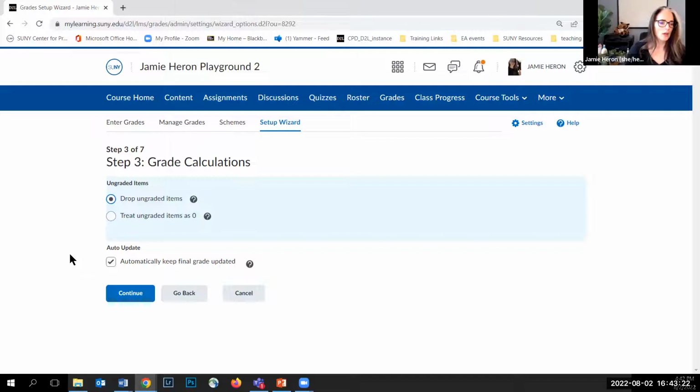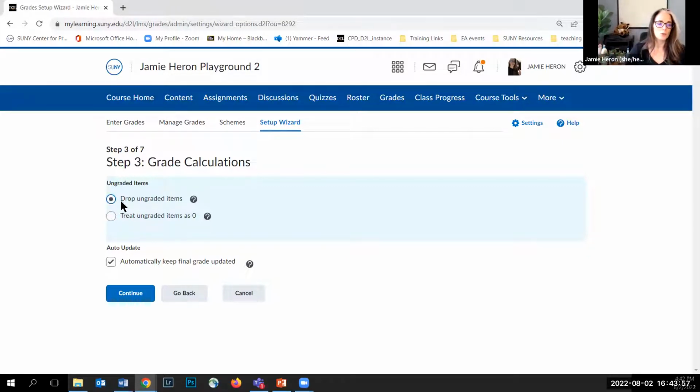Okay. And so what we see then is that students have a lowered estimation of how they're doing in this option with treat ungraded items as 0, whereas sometimes with drop ungraded items they have an elevated perception of how they're doing. So an option here with treat ungraded items as 0 is to provide calculated columns in your grade book that say, here's week 3, this is how you're doing right now based off of the assignments that are due to this date, and then do a week 6, week 9, 12, 15, etc.